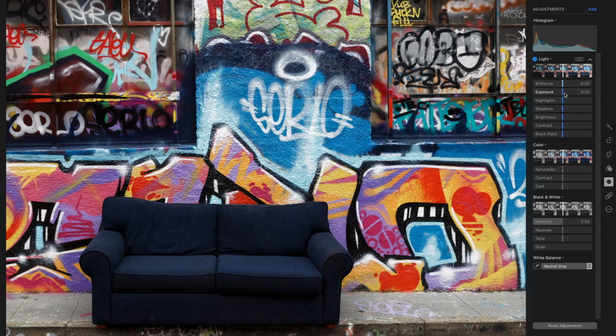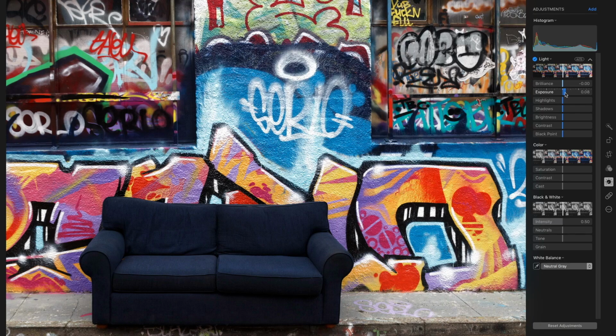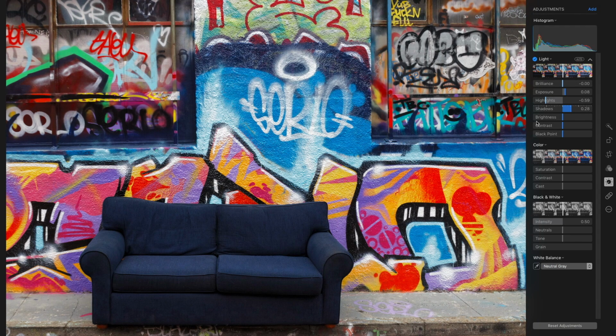This time I don't need to, so now I'm moving on to my exposure, which I tend to increase a touch to accommodate for the average brightness of an Instagram user's screen, because who uses their phones at full brightness in 2017 anyway? I also like to drop my highlights down to avoid blowing out parts of the image and to boost my shadows just a touch so I can try and show off the details in the dark spots, in this instance the couch.